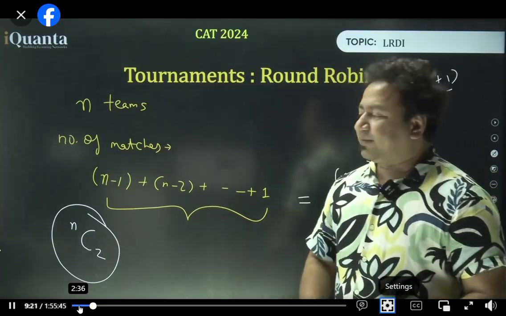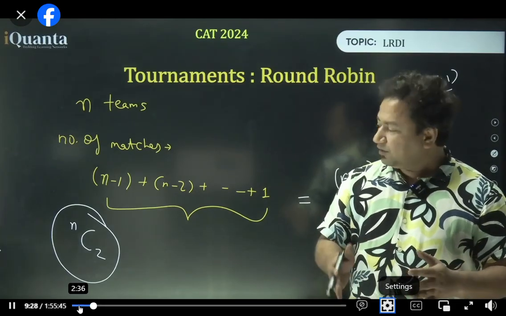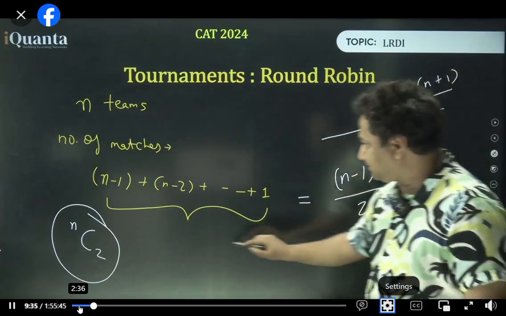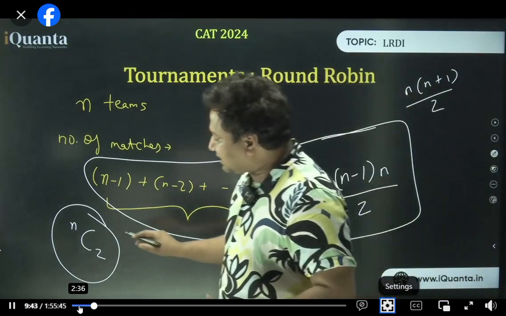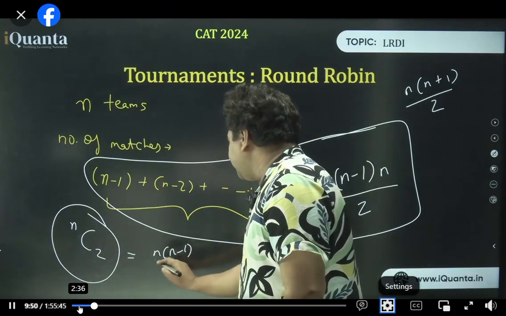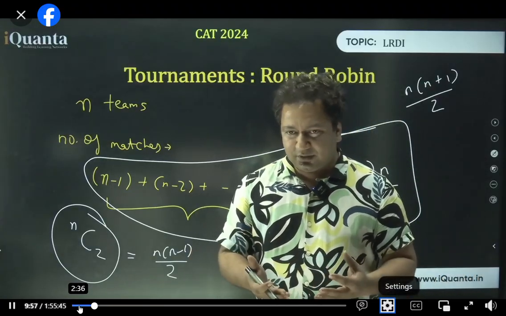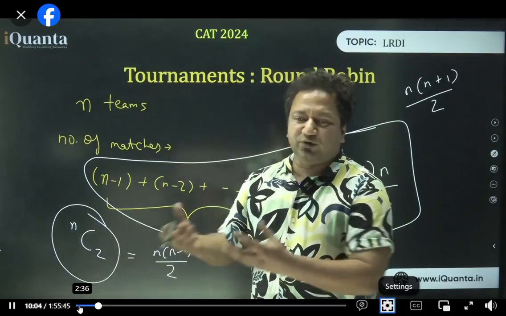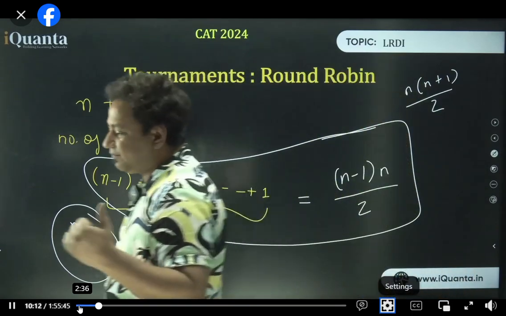nC2. I did not use the terminology earlier because P and C has not been completed in your batch. It's not started yet. That's why I did not use nC2 earlier. Those who know what nC2 is, I think they have understood. Those who do not know, then also they must be understanding this part. Clear to everyone? And those who understand this terminology, nC2, this will be equal to this only, n into n minus 1 upon 2. So when we use combination, that means we are selecting things and not arranging them. So an act of 2 teams playing against each other out of n teams will be selecting 2 teams. That's why it is nC2. Clear? If ranking was also there, we would have used permutation.